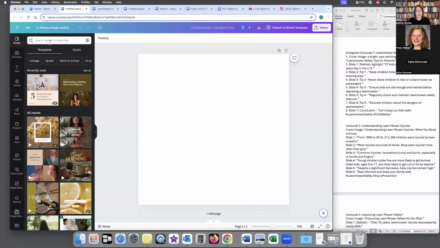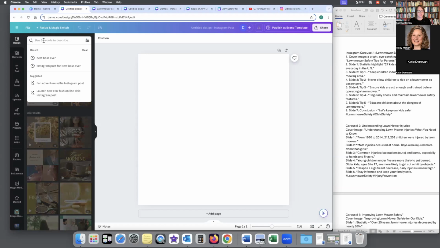So on the Canva account, I want to just make also a little note. Anytime you're seeing the little stars on, so there's these stars on this magnifying glass, that means it's got an AI component to it. It's what Canva is calling a magic element. And so you can use this same search bar to do a couple of things. First thing I want to show you though is the templates that are available just as Canva templates.